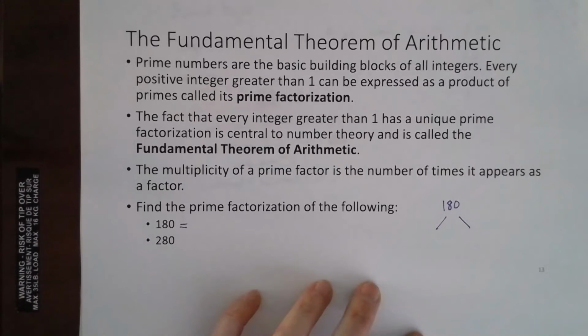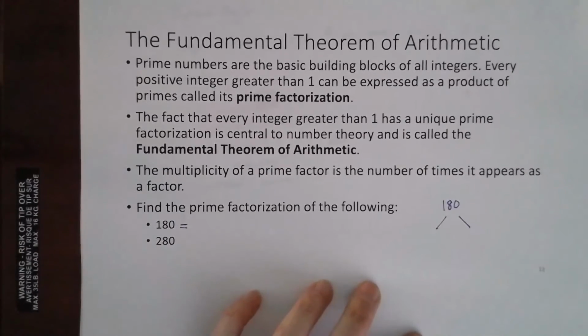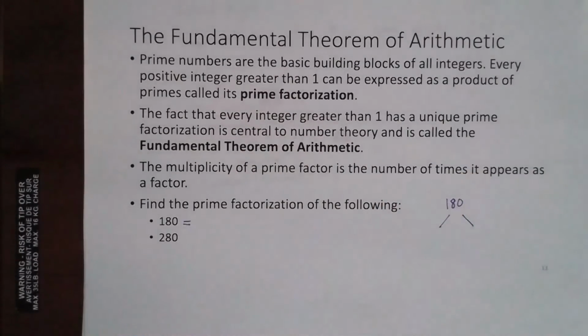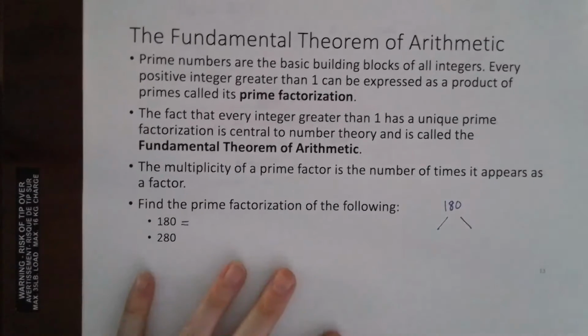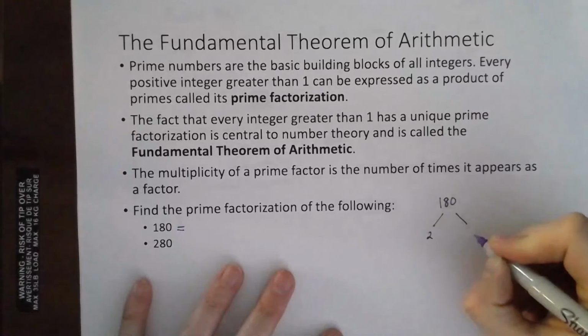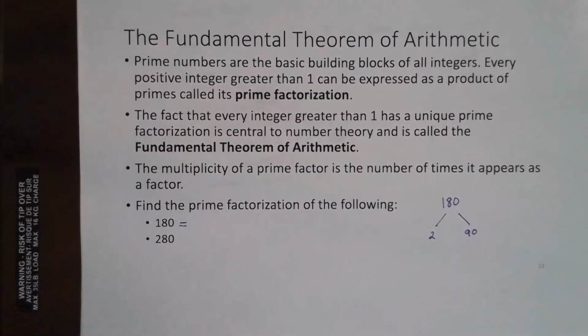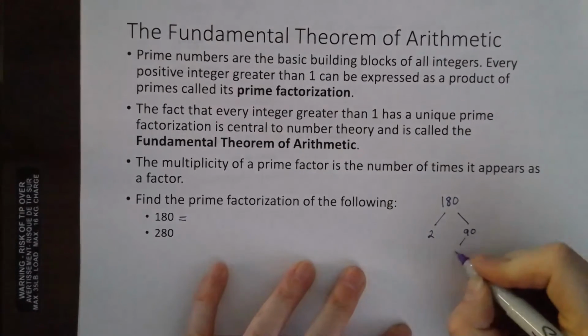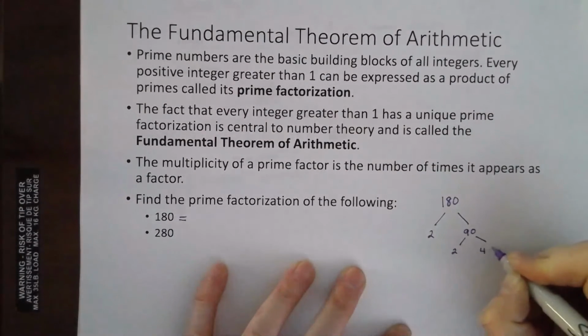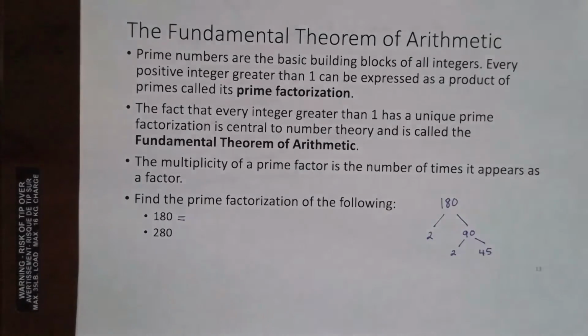20? You think of 20? I heard 90 and 2. You thought of 90 and 2. I just think of 10 and 18, because there's a 0 there. Pick your favorite ones, you can do it however you want. We'll go ahead and do 2 and 90. Then when you do 90, do you think of 10 and 9? 45 and 2. I always do the 2s. Oh, you always do the 2s. That way everything's on one side. That is nice to have them all there.